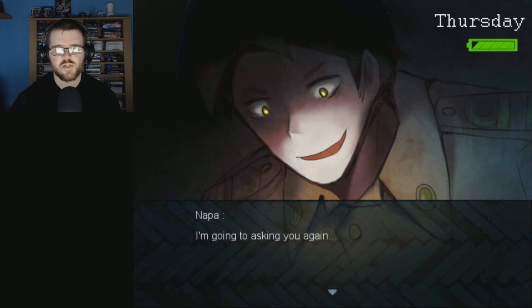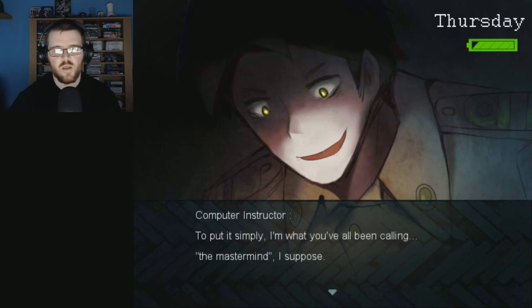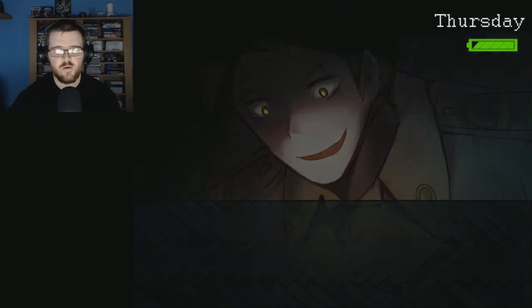"I'm going to ask you again. What is your involvement with how the Amalai are stuck in frozen space? Or the 47th year incident?" "Involvement? You could say that. To put it simply, I'm what you've all been calling the mastermind, I suppose. But I can't tell you my purpose, girl. You're too worthless for that." "So it was you." "Slow on the uptake, are we?"